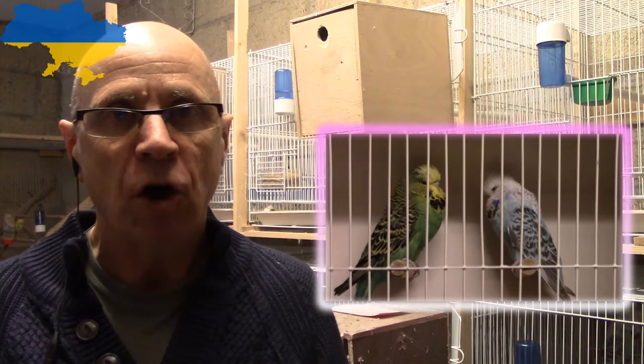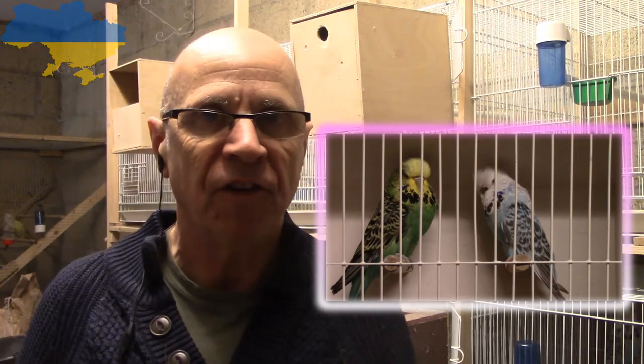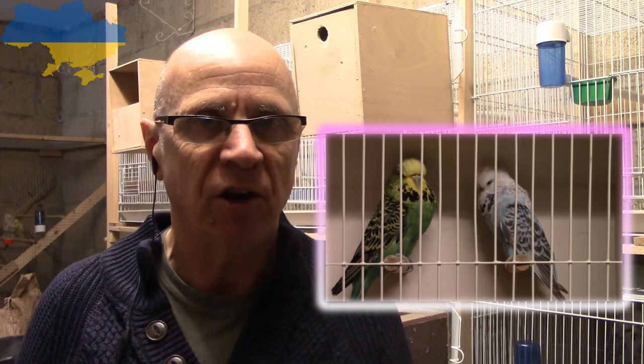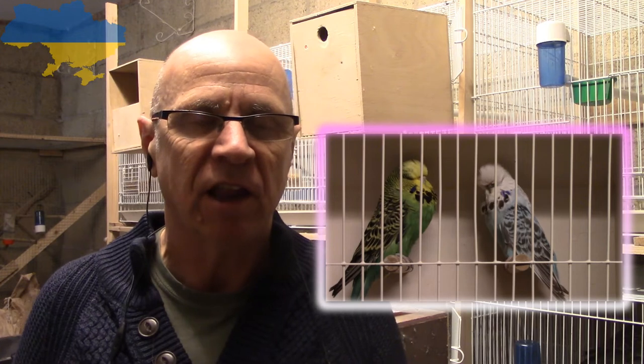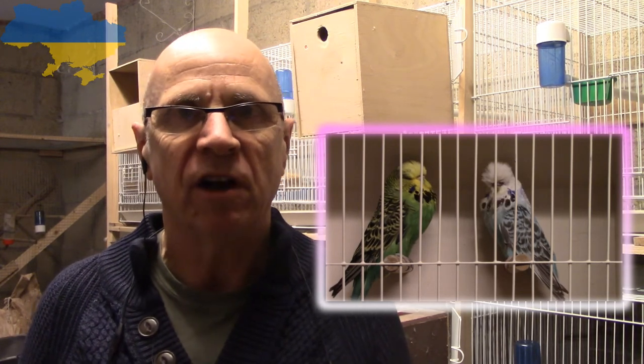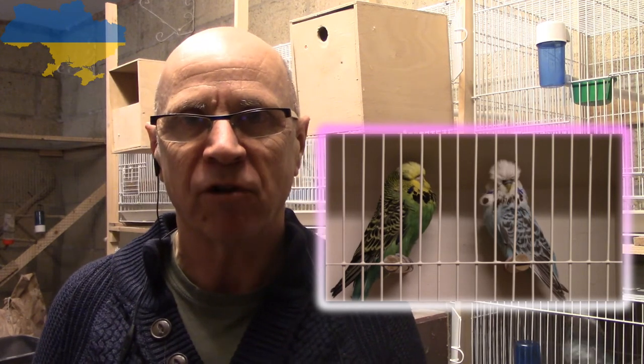Finally, cage six. I split the previous pair in cage six, and we've now got a new pair in there — the opaline cock bird with a dark green hen. I mentioned earlier that the dark green hen does have a little bit of history of feather plucking. So I really need to watch this pair, but I've got nothing else that's going to be of any use to put in there. My plan will be to see if I can foster the youngsters out. Alternatively, as they hatch I will cover them with a cream that many people have recommended — just normal Vaseline or Sudocreme — that will actually stop feather plucking.